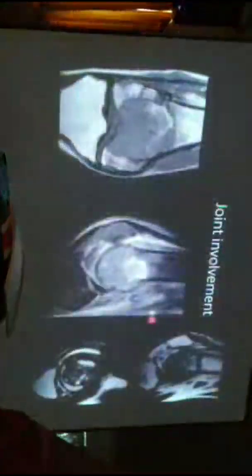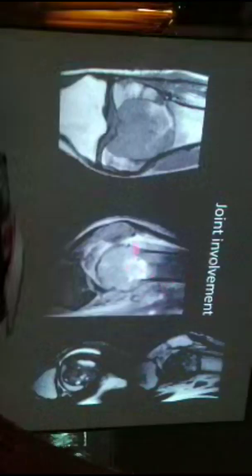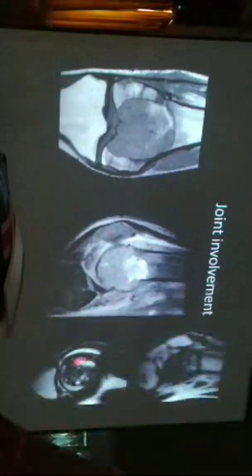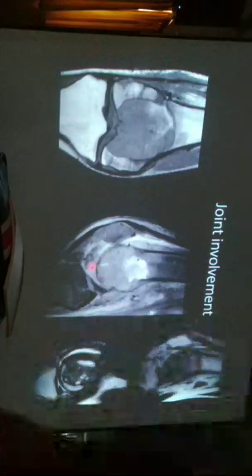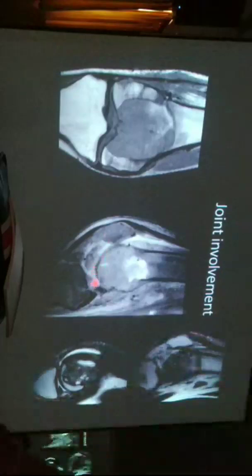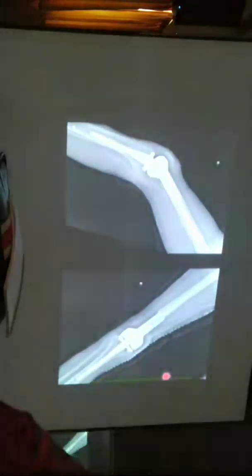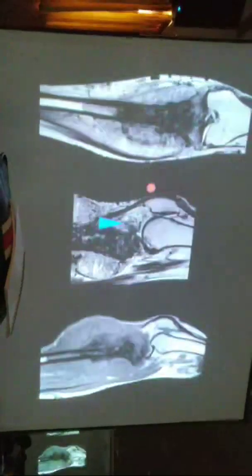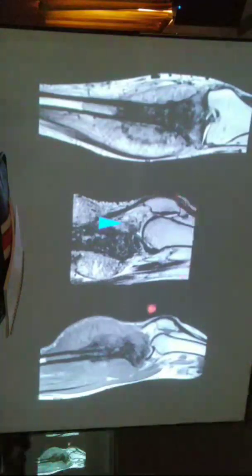I'll just take one more minute. So this is again osteosarcoma with intra-articular. Sorry, this is not osteosarcoma. This is a GCT. So we have a T2 hypointense lesion with some fluid levels within. This is extending up to the cortex with motion. So you have to recognize that it is almost going into the joint. So this patient underwent megaprosthesis rather than enucleation. So again, intra-articular extension is very important to recognize on MRI.